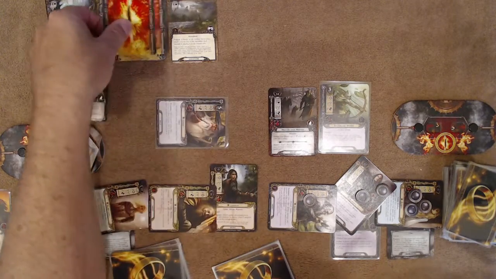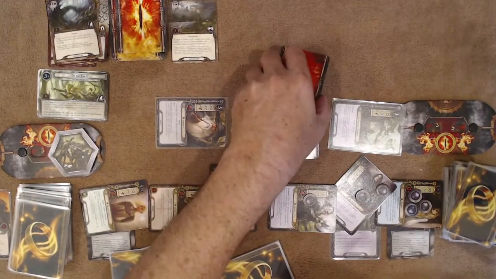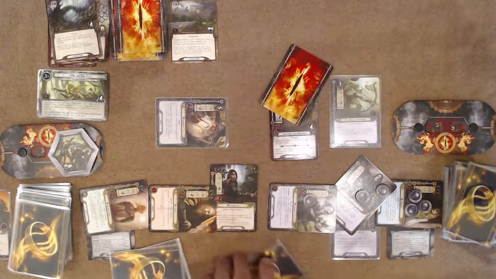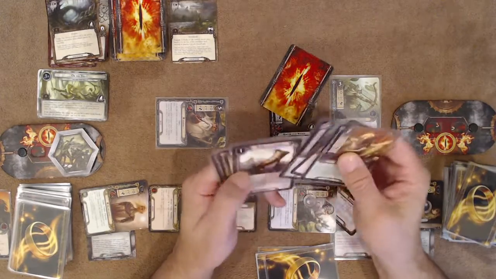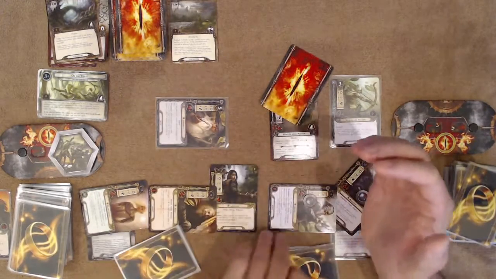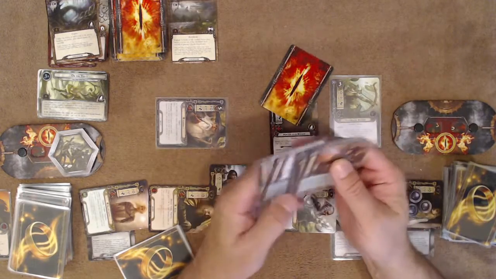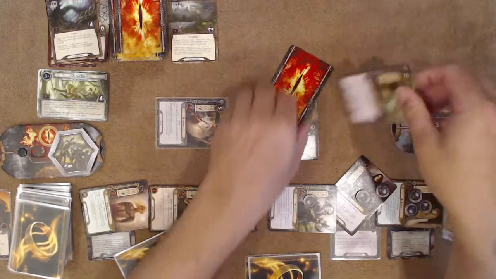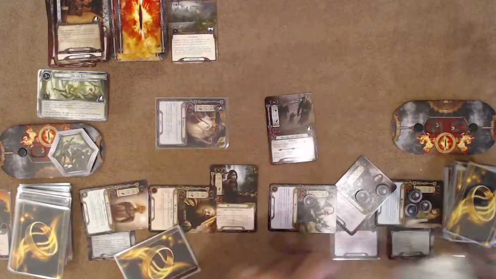So this guy would come down. We're gonna block with the archer. Actually, hang on a second. Hang on a second. I think we are gonna block with the archer though, now that I think about it. Yeah, we'll block with the archer. Shadow effect is nothing. He's going to kill the archer.